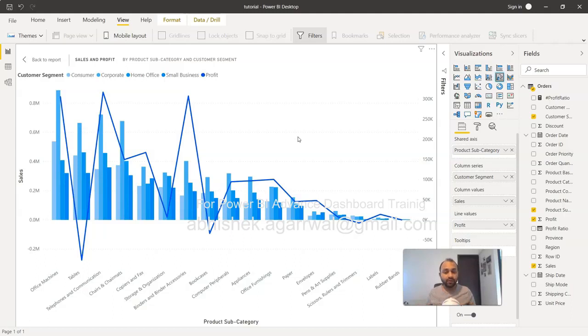If you are looking for some of the properties like the y-axis and all, please look at the previous example for the stack bar chart, where I have explained everything about it from the sheet that I have shared with the description, and you will get to know a lot about it. So that's very quickly how you can create the cluster bar and line chart within Power BI. Now I'll meet you in the next topic.